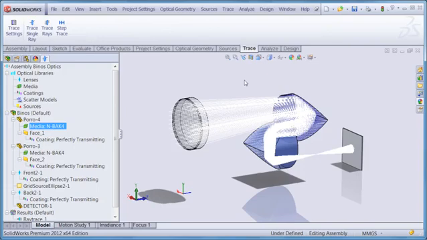This allows users to propagate rays through the system one surface at a time, or from a particular surface to another. Using this new feature, users can now evaluate light performance at any point in the system.